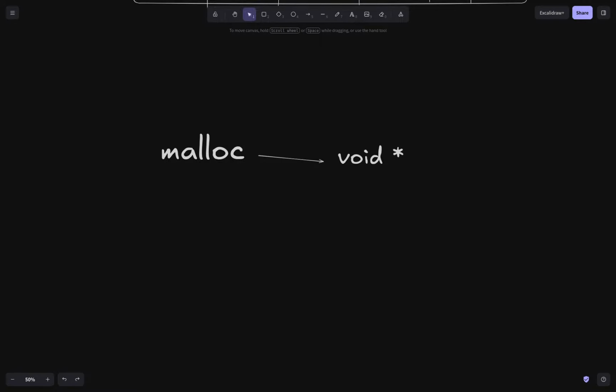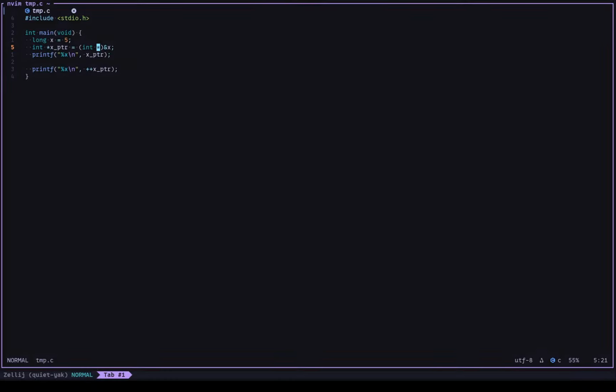When you use malloc, you generally want to cast it into the type you're actually allocating into, right? So void just returns void because void is a placeholder for I don't know what type this is, or there is no type here. Because when you ask for memory, it's just memory. There is no type associated with it. So whenever you call malloc, you want to cast it into the respective types. Let's take a quick example here.